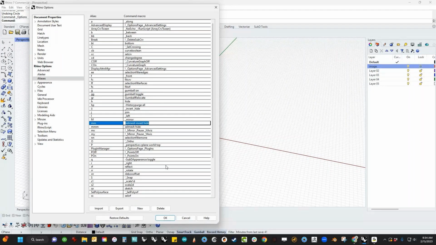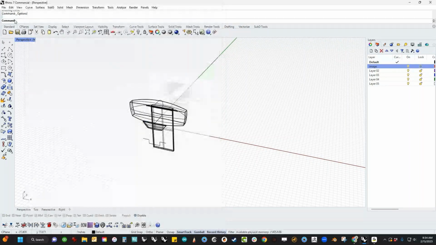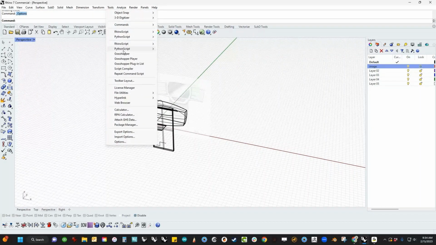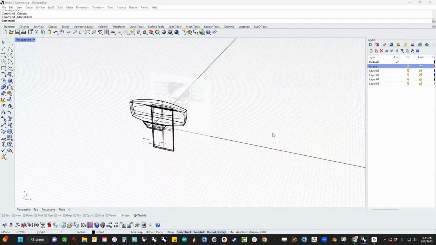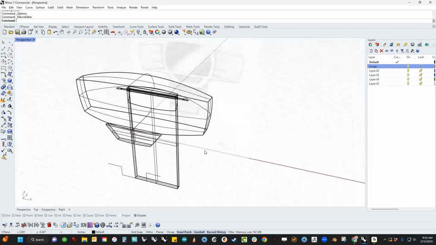When you start getting to the point where you want to customize Rhino, you'll start paying attention to what it says when you run a command, command options. That's actually the little piece of code that calls that particular function in Rhino. When you get better at it, you can start stringing those things together, and there's a little macro editor up here where you can string a bunch of commands together and test it to see whether it works. So you can write your own little functions and then assign them to buttons, which now Rhino starts to really, really fly. So that's my spiel on that.